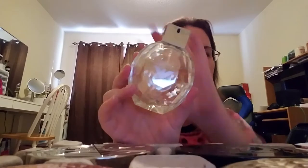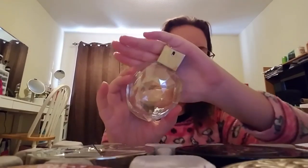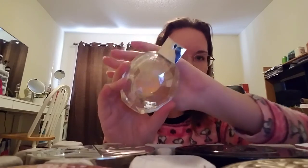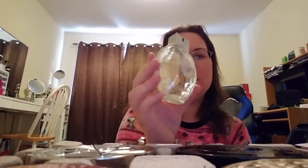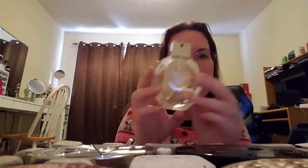Another item I got is my first and only Giorgio Armani fragrance. This is Imperial Diamonds — it was another fragrance I purchased from Kohl's when they were clearing out their testers. I really enjoy this fragrance; I've used it a little bit, it's about halfway full. This is Giorgio Armani Imperial Diamond.